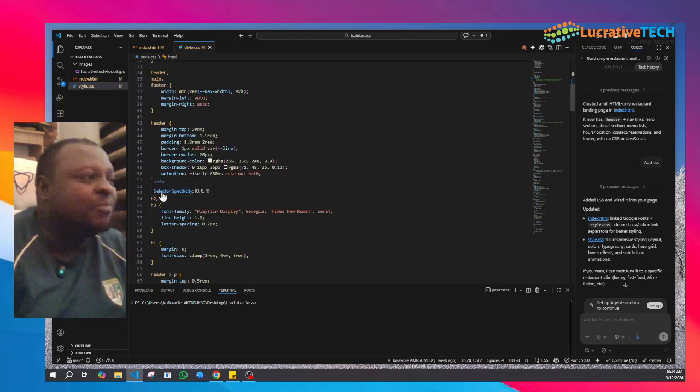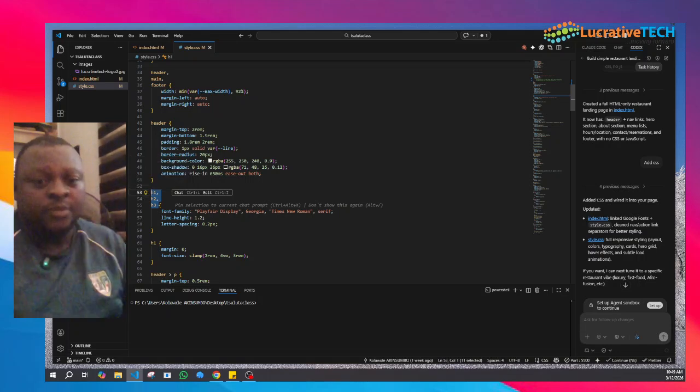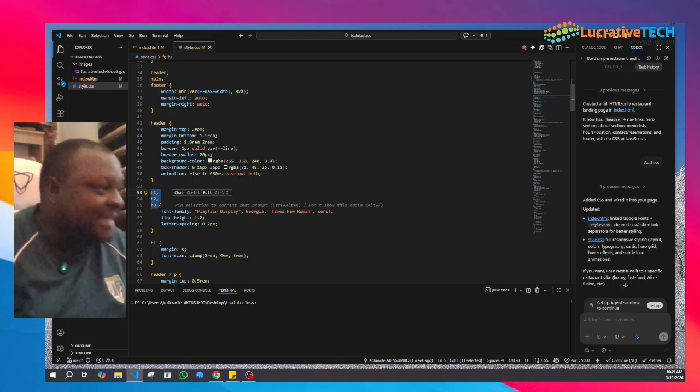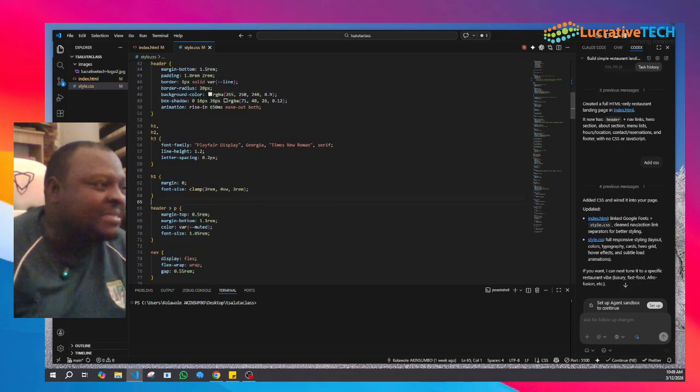Because we now put them together, H1, H2, H3, it has become a combinator selector, that is multiple element selectors. Now you can see H1 standing alone here is a simple element selector.